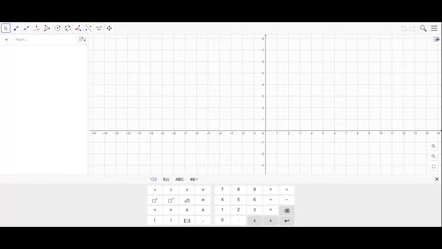Okay, so we're going to start off by looking at the first set of transformations that affects the functions, and it's actually the easiest one to look at, and that is what happens to the function when you add or subtract a number. Now there's two types, adding and subtracting inside the function and outside the function. And we call those vertical and horizontal.